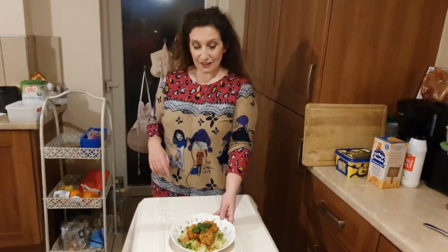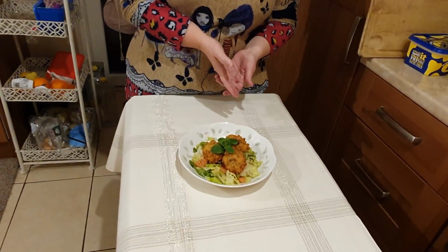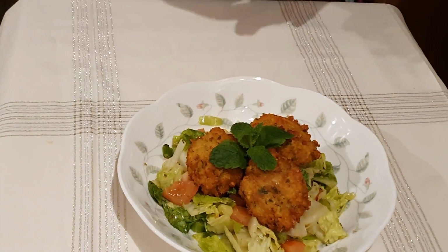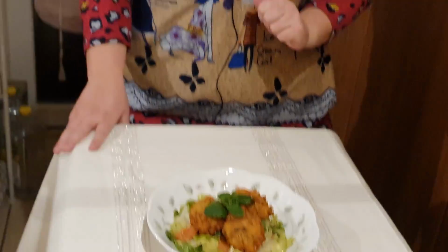We can have it with anything you want. If you prefer chips, you can serve these with chips or anything you like, and make it as a burger too. Give it a bigger shape and put it on a bread bun. But as I said, I prefer this dish with salad. With it being small as well, it's almost like nibbles. You can have it for snacks as well. As I said, it's easy. You have to try this, definitely.